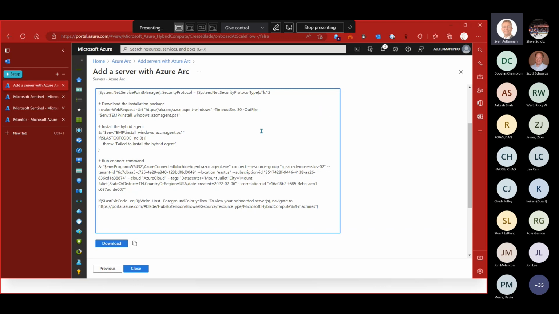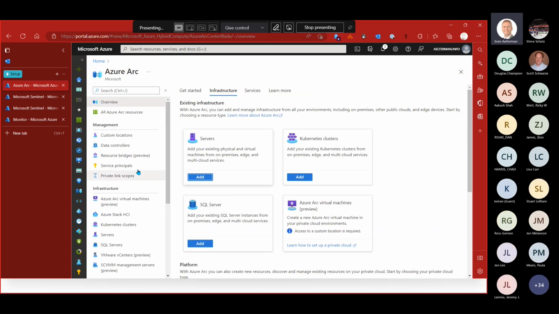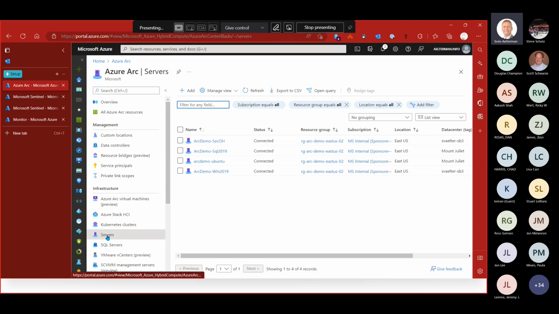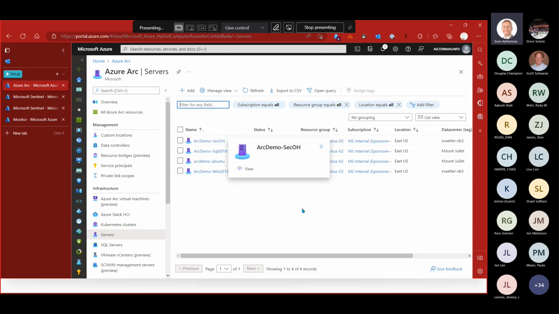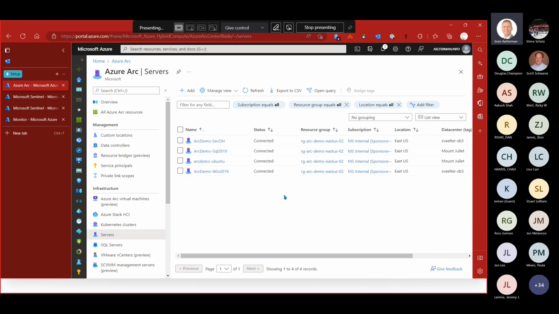But the other options that you saw before, some of them use, for example, a service principal that, of course, is scalable. All right. So when you have executed that or installed the agent on your servers, you get a very similar experience for Linux, of course. Then these servers are going to start showing up under the servers area under infrastructure. You can see all 4 of my servers have already been onboarded. I can see the current status, right? They're all currently connected. And the resource group, the location that I chose, and then you can see here some of these tags that I chose before are just being used to help organize my resources.